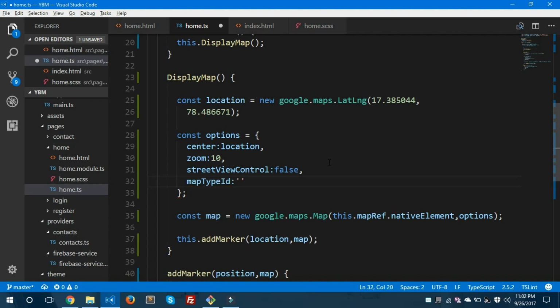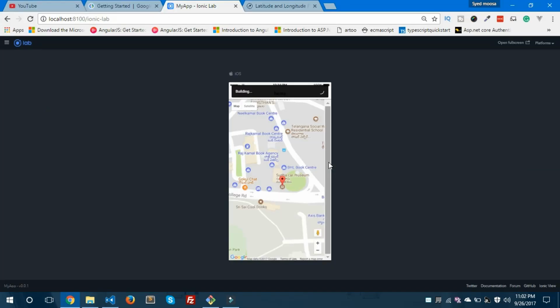We have different types of maps. Road map, it's a default one. Let's save this and see the road map view on the map. As you can see here, it is reloading now. It might take some time.